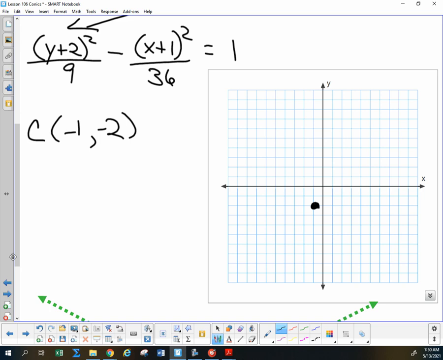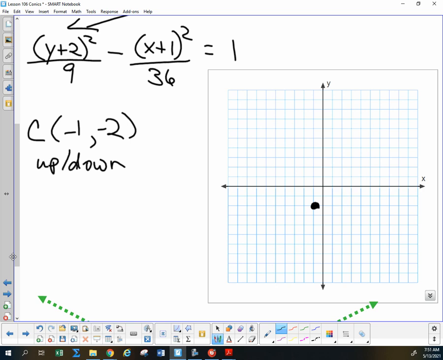Will this one open up and down or left and right? Everybody point in the air. That includes you at home. Which way is this one going to open? I don't see people at home pointing, giving me a direction yet. Okay, so it looks like we're saying it is going to open up and down. The y is positive, so it's going to open in the y direction.